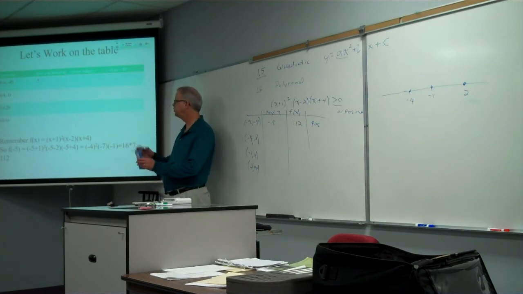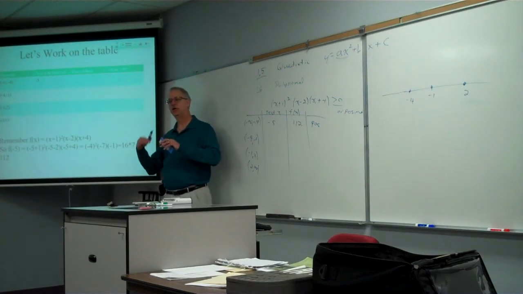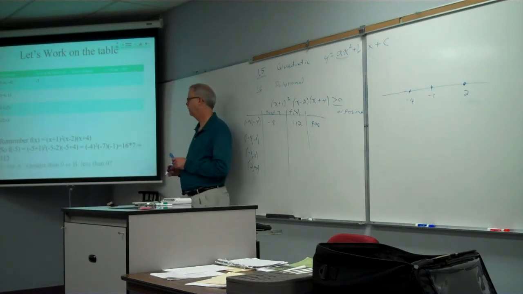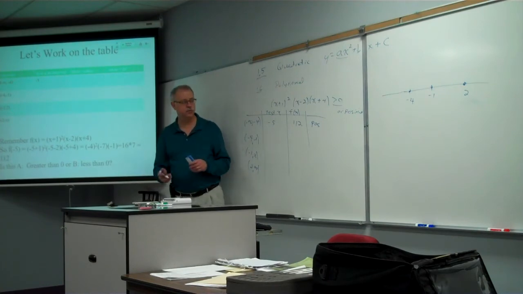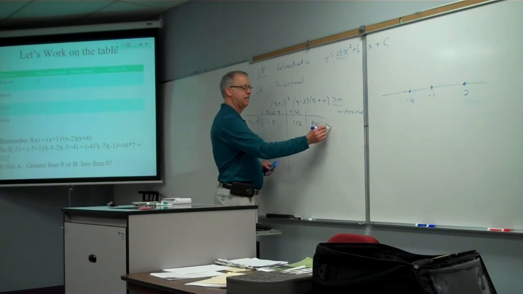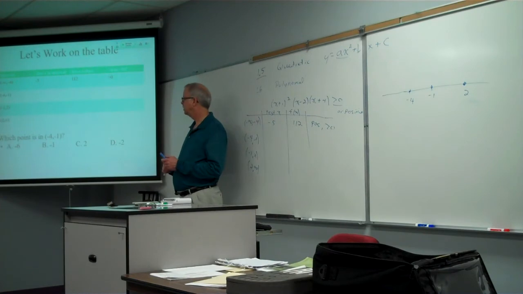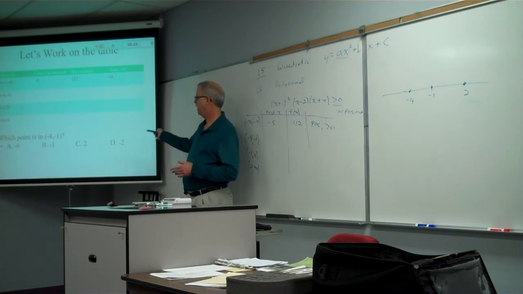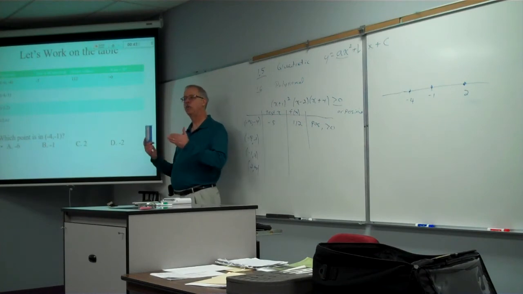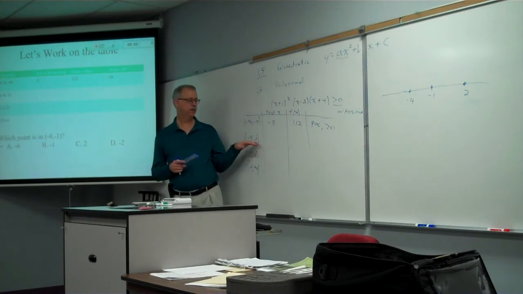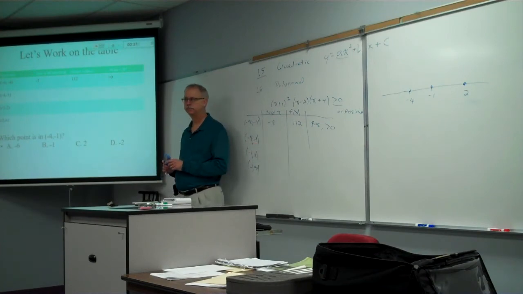So we pick a point in each interval, we test the function at that point and decide, is the function positive or negative? I already told you the answer to this one. This is positive. Our function's greater than 0. Well, let's continue that. So let's move to the next interval. Tell me, of these 4 options, which of these points is in the next interval, from -4 to -1?